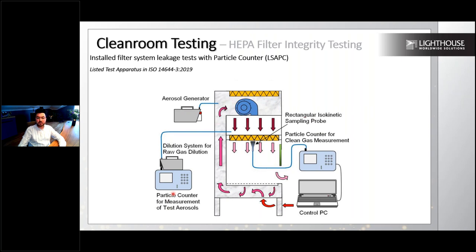Plus, in order to protect your particle counter, you still need to use a dilution system as described in the standard. The dilution system takes particles from upstream. If it's, let's say, 1 to 100, it takes 99% from the filtration system and does not introduce them into the particle counter. Just 1% goes directly to the particle counter, and the control PC or controller mechanism multiplies the number of particles by 100, because it's a homogeneous system. So it gives you this reflection as a calculation, instead of providing a very high count to the particle counter and igniting the error known as coincidence error.